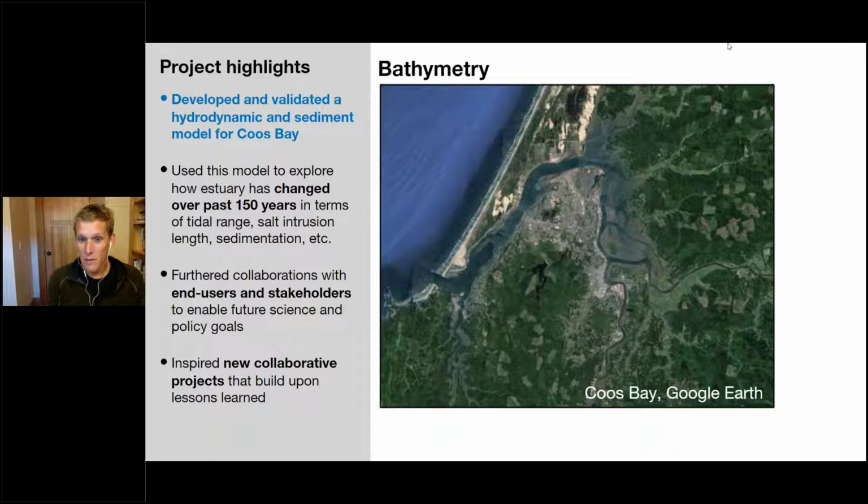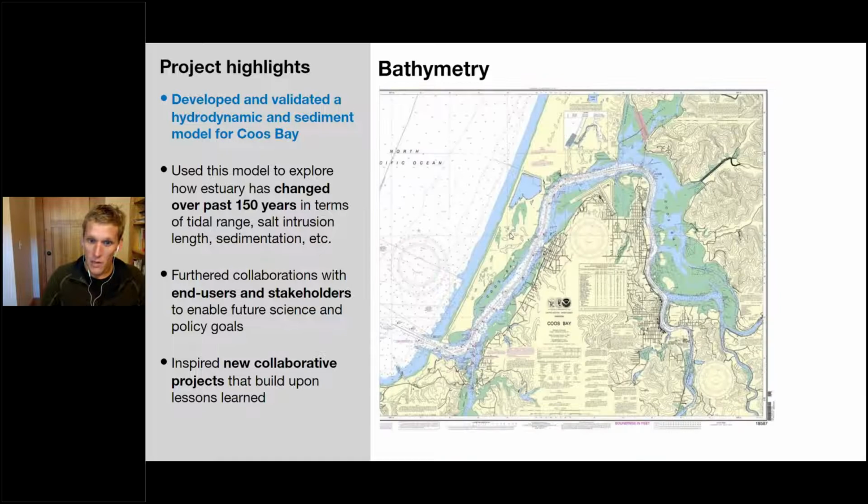And the first thing you need for any estuarine dynamics question is an understanding of the bathymetry. So this is just a picture of Coos Bay from Google Earth, and you can certainly get an idea of the estuarine geometry from a picture like this, but you don't necessarily know the bathymetry, which is really important. And obviously, there's maps, so you can look at a NOAA chart of Coos Bay, which I'm showing here. I think this is a 2011 map. I don't expect you to see the numbers here, but there's numbers all in the main channel. You can see that it's deeper, it's this white portion. But there's a lot of space in the estuary that has no numbers, has no soundings.